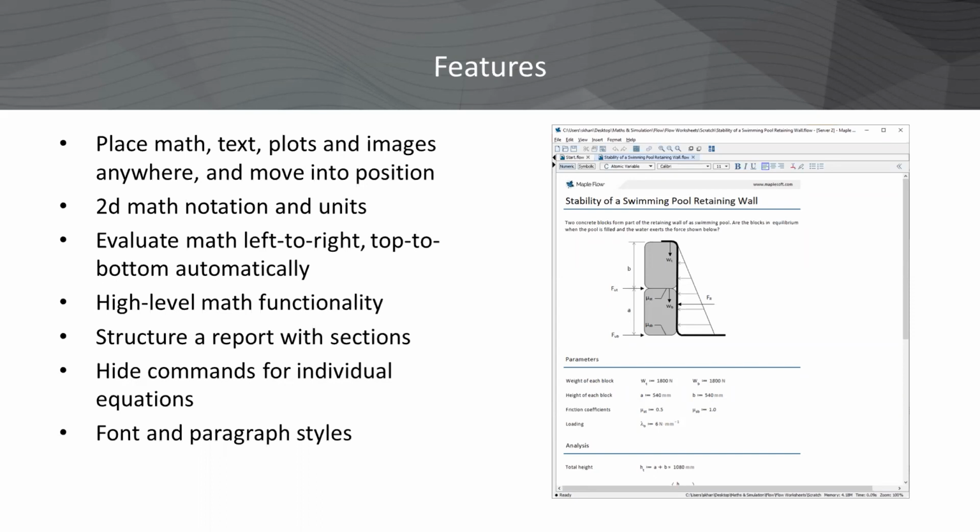You can place your work, your math, text, plots, and images anywhere on a canvas and move them into position. The design of MapleFlow means that it's easy to progressively refine your work. Because MapleFlow is based upon a high-level math engine, it means that you have many different mathematical tools covering virtually every area of engineering computation. And there are many documentation features such as sections, font and paragraph styles, and so on.